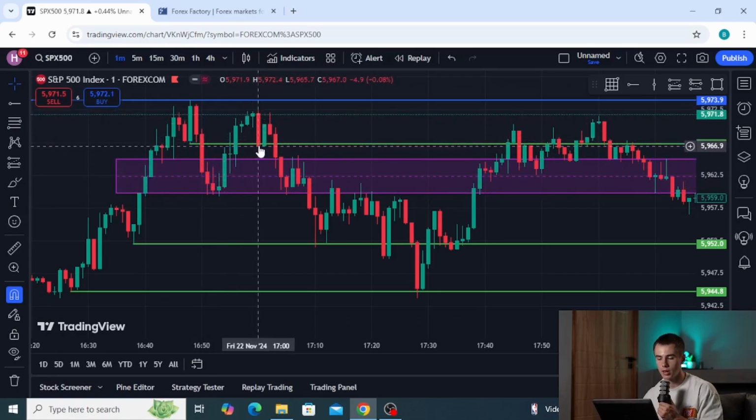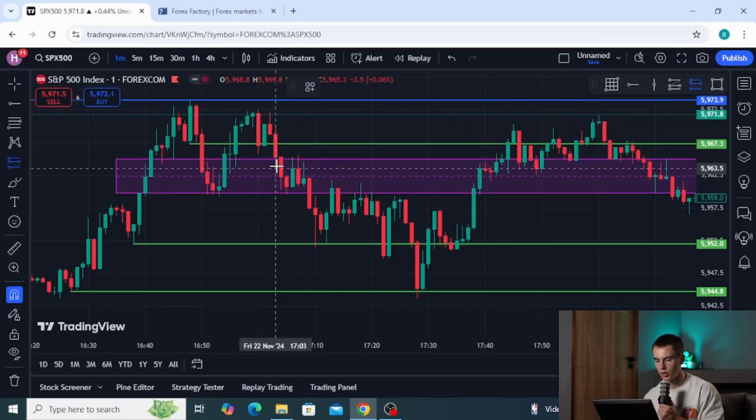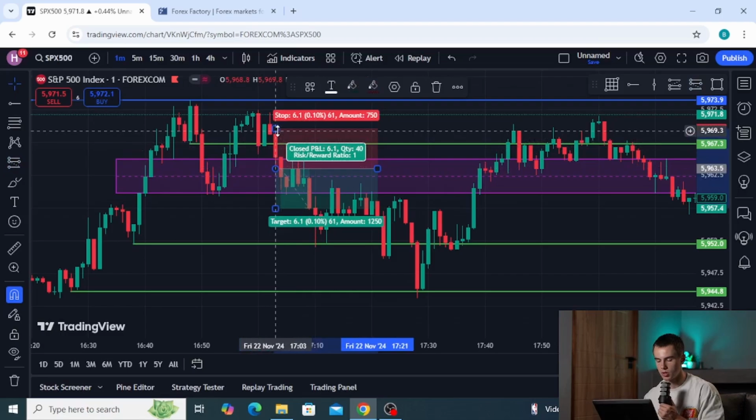It just went up and up and up, then came down again but didn't break any structure yet. Went up again, came down, broke structure right there. And so I entered my trade. Let me just get this. I entered my trade. I got filled in about here, and my stop loss was exactly where this thing is right now.